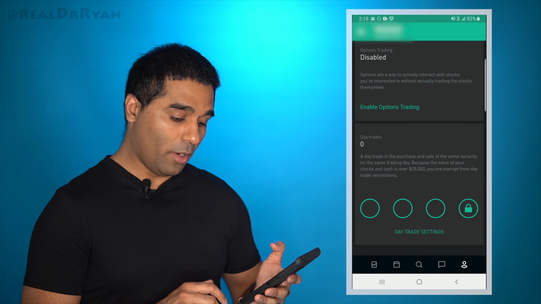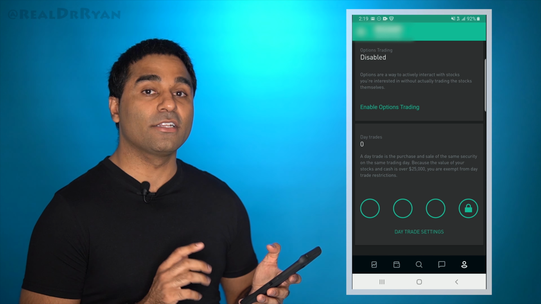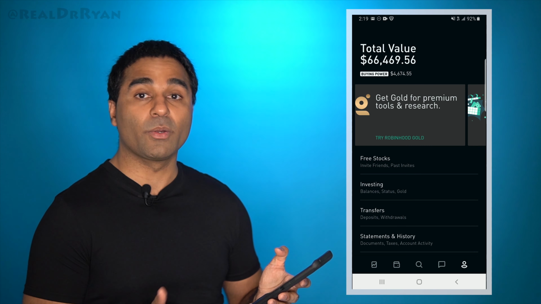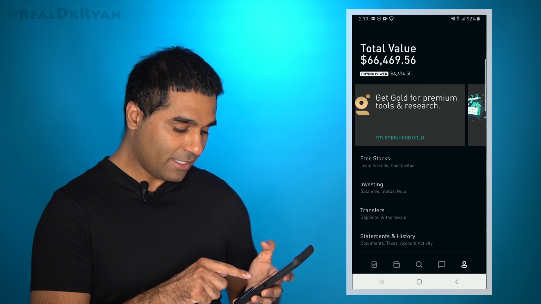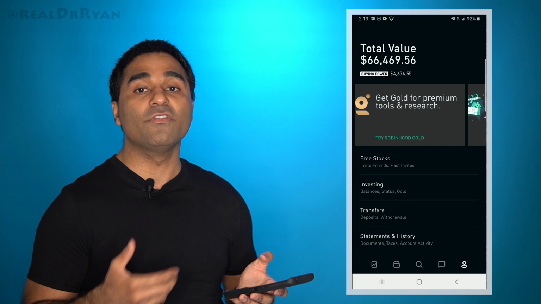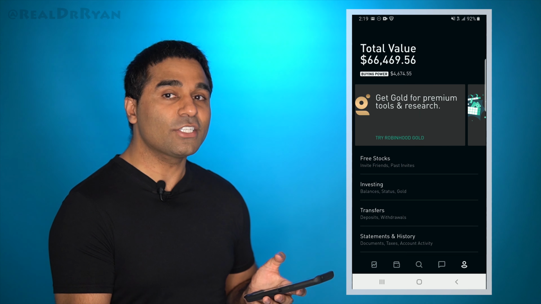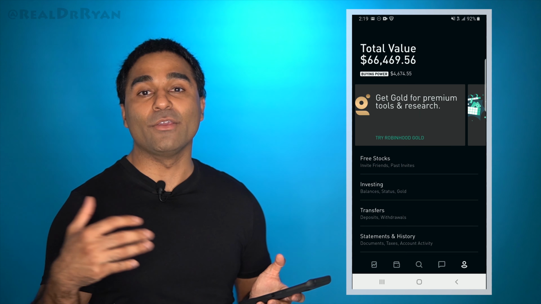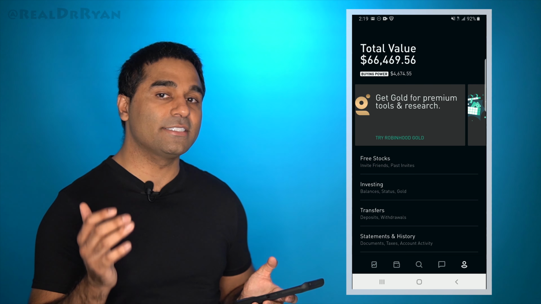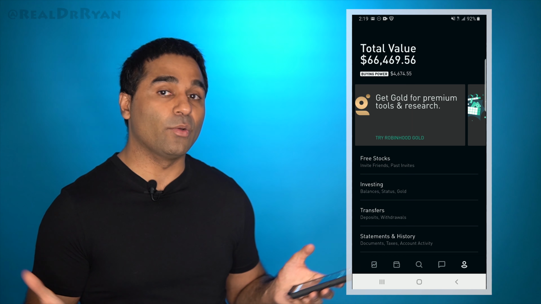Okay, so now let's go back to where we were before. So go ahead and click on that person icon in the lower right-hand corner of the screen on the navigation bar, and it'll take us back to the screen we were just on. And there's a little feature here called transfers, deposits, withdrawals. This is essentially how you move money into Robinhood, and this is also how you take money from Robinhood and move it back into your bank. You can also schedule reoccurring automatic deposits into your Robinhood account. You maybe time it when you get paid. It's up to you.